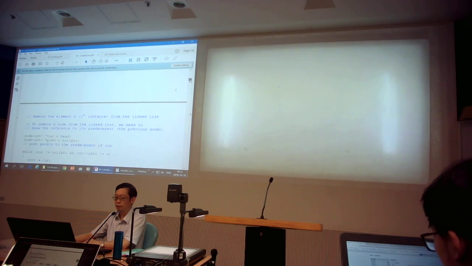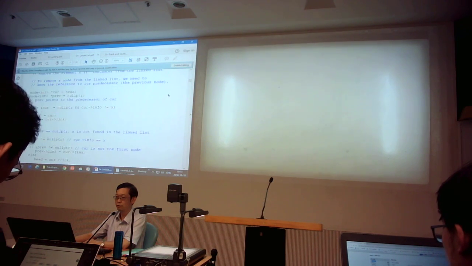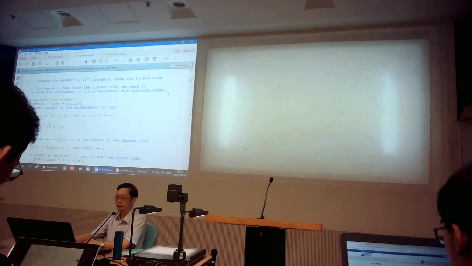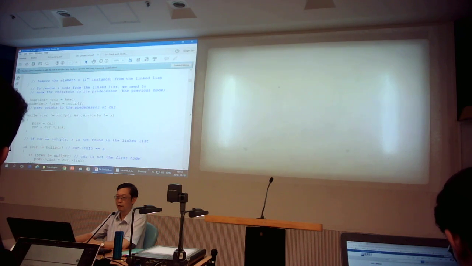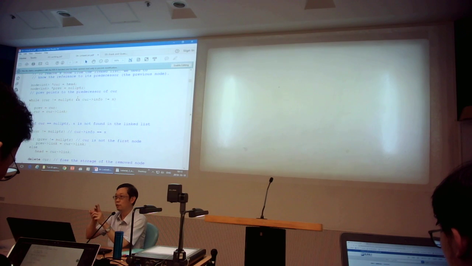Now coming back to today's exercise, as I pointed out to you in the lab, you can reference the example codes in the notes on page 3 for the delete operation. In the singly linked list, every node only has one pointer that points to its successor.